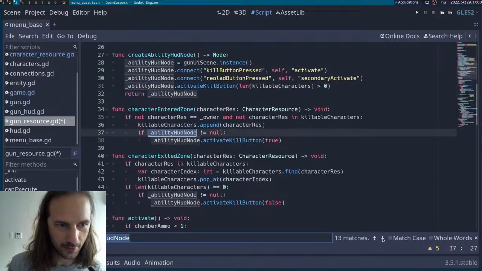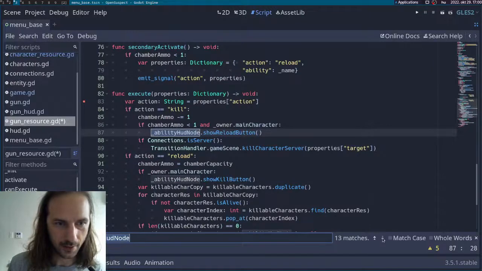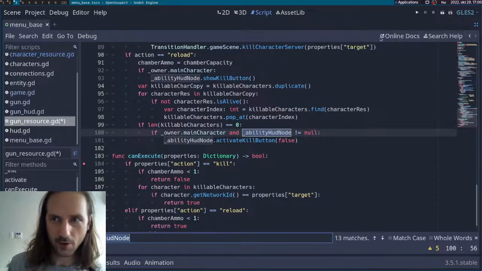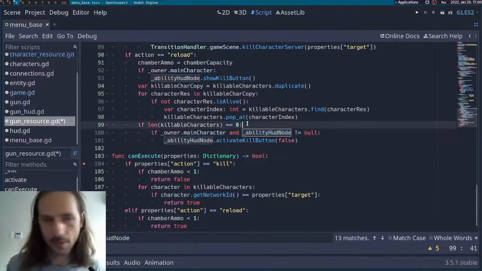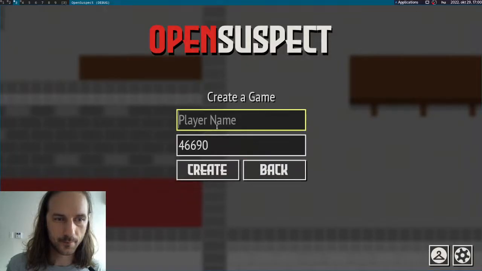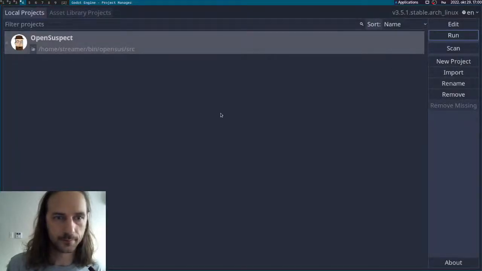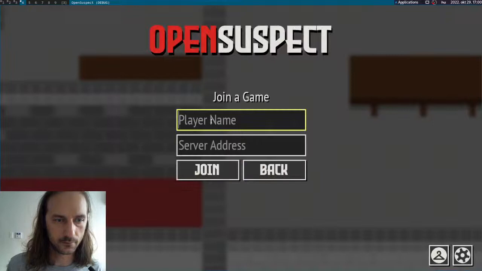That's good. Character entered, if ability HUD node not equals 0 or null. Okay, so here we check also. Alright. I think now this should work.